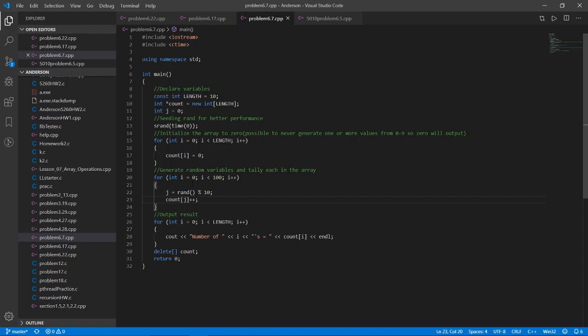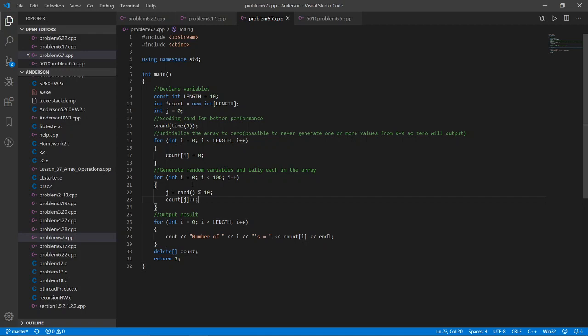Otherwise, we go through and do our values 100 times. And so for each time, our variable j is equal to our random number, and then our counter array will go to that index.